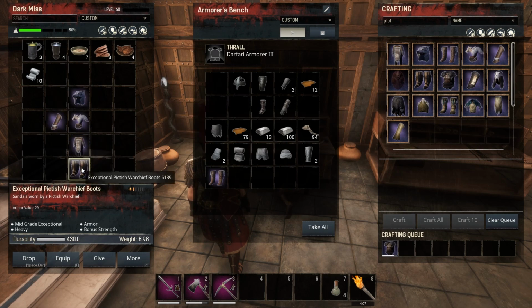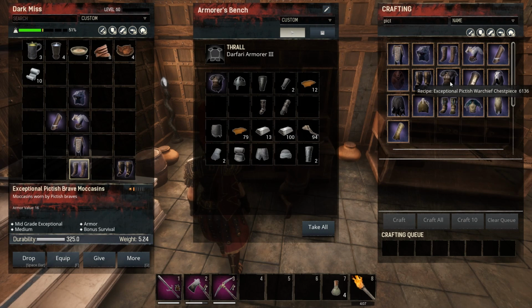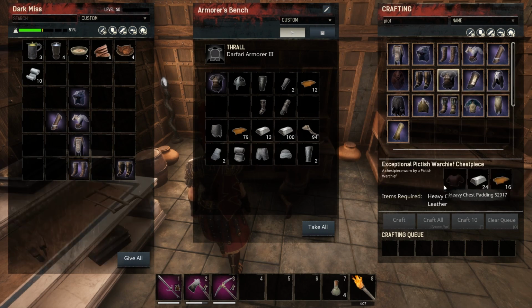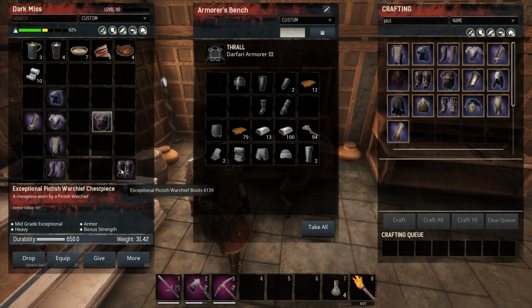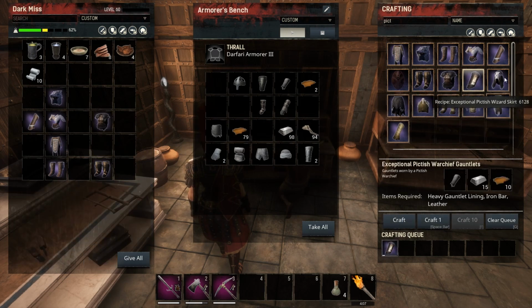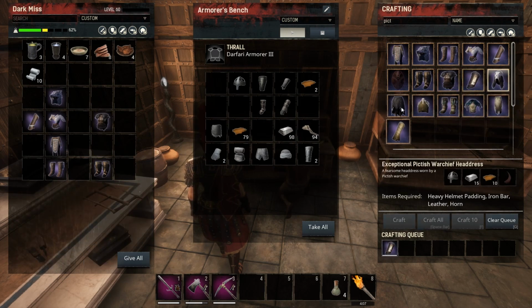Pictish brave. War chief, oh. That's from a different set. Okay. Oh yes, okay, so we got that one. Let's just organize this here. And I have no idea what these look like. I have never tried them on or made them yet. Uh-oh, what am I missing? Horns.